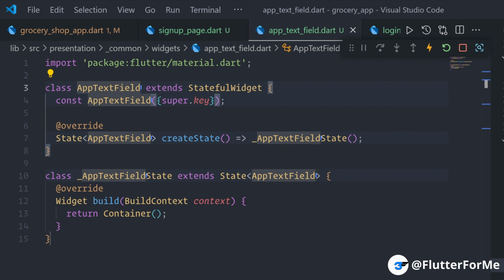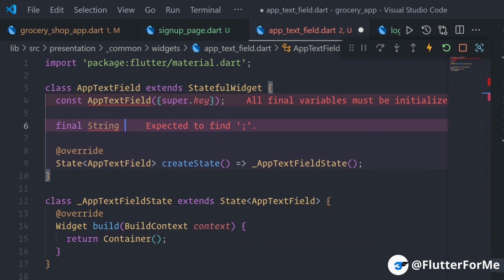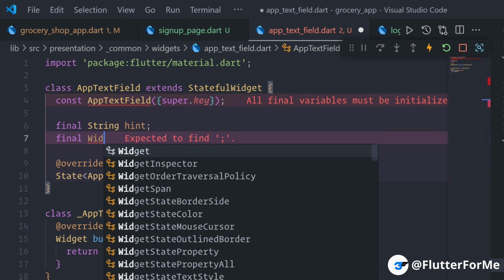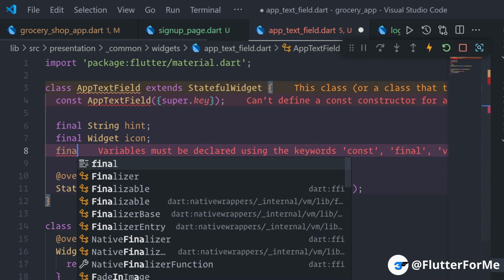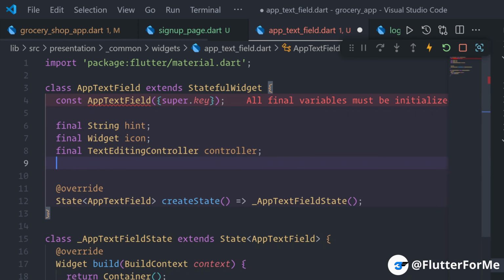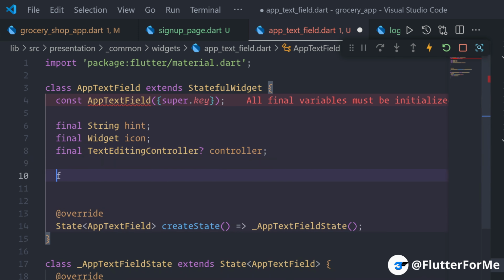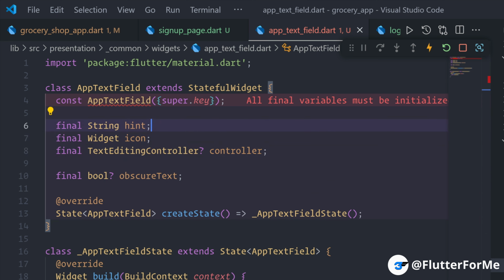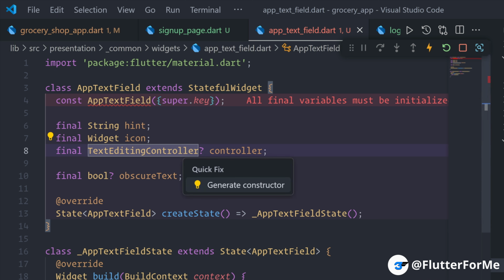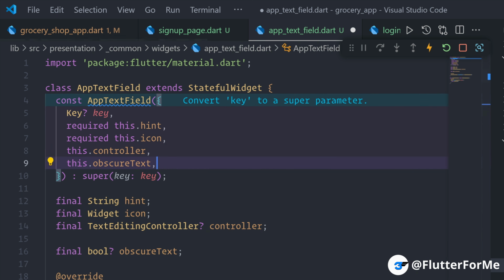We can also extend the text form field, but I like to do it this way. First things first, I'd like to get the hint and then I'd like to get the icon as a widget. Also a text editing controller. Also we could have this kind of password field where we'd like to show and hide the text. I will take a bool of secure text. And let's get all these variables.